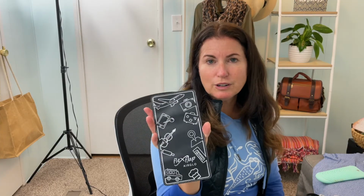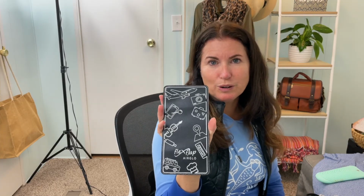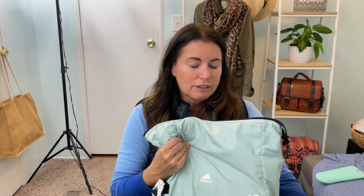My cool little flap that I use for setting up my phone on the airplane in case I do want to actually watch some movies, which probably not going to do that as much on this flight because it is so short, but maybe somebody else might want to use it. And it really doesn't take up much room. So that is all of my electronics and entertainment stuff that I am going to take with me in my personal bag. I'm going to add some food in the morning right before we leave.